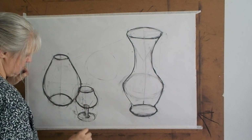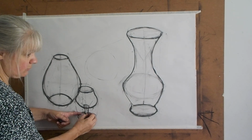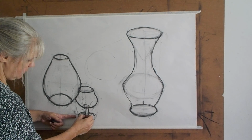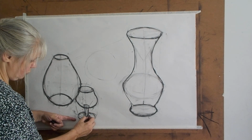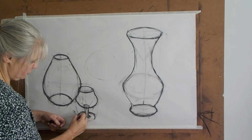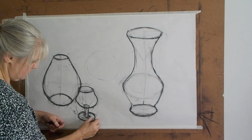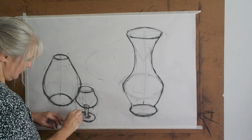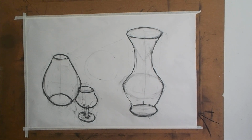Alright, that looks good. Straight down, half circle, straight down. And it's repeating itself. The glass tube here comes down. It comes into like a half circle, comes like that, and half circle, and then around it is a nice half circle. Rounder in the front, less in the back, because again, we're looking at it. I think I need to trim that line down. That's better. That's pretty good actually.